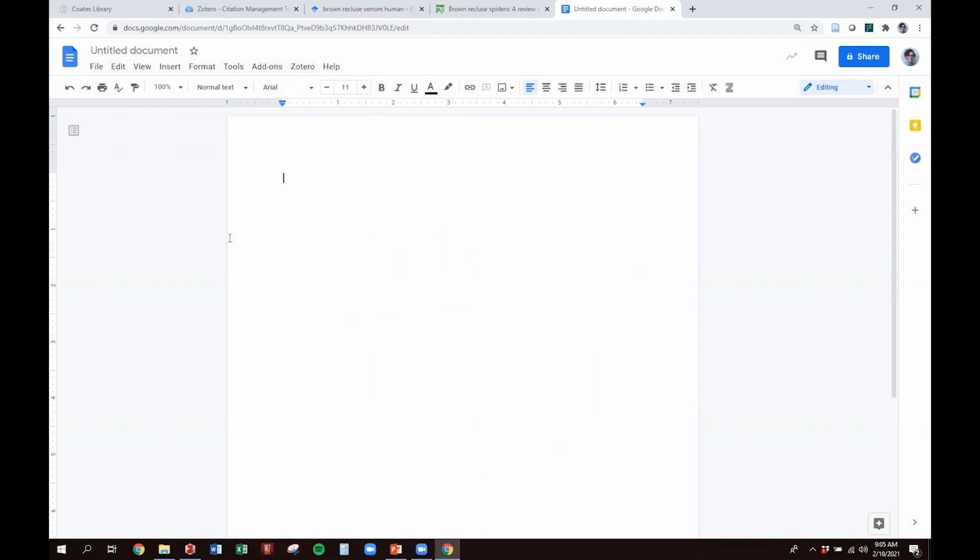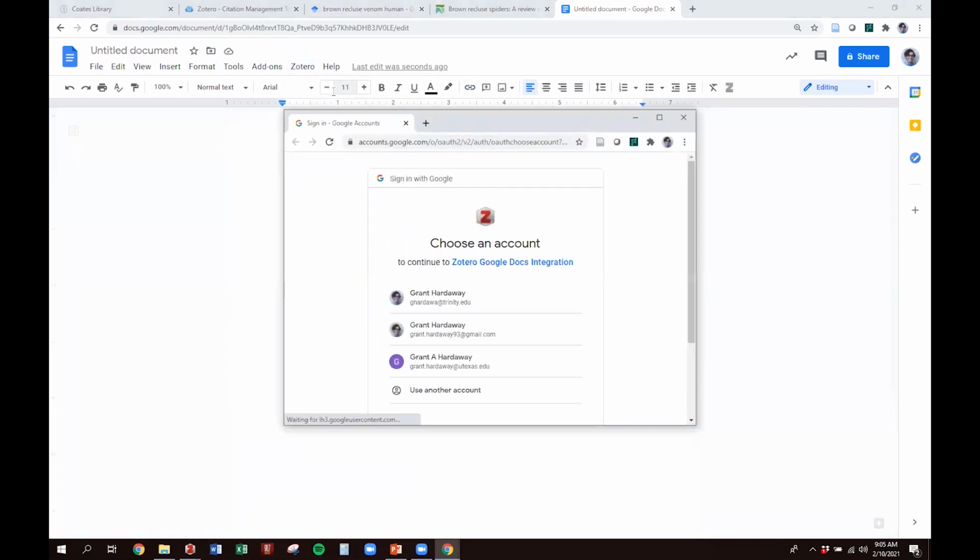If you're not seeing that, you may want to restart your browser because sometimes it may not show up right away. But let's say you're writing a lab report, you're writing a paper, and then you make a statement that you want to back up with some research. It's just as simple as clicking on Zotero and then clicking on Add Edit Citation. So what you'll need to do is you'll actually need to log into your Zotero account, which you'll make whenever you download Zotero.